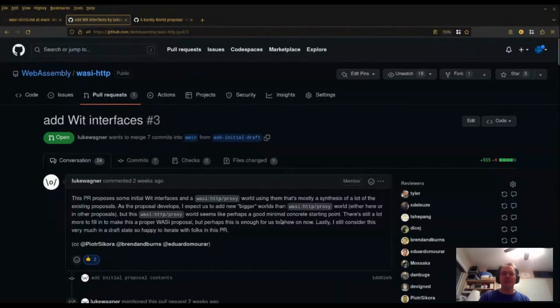This is a really exciting thing. A lot of people have been starting to dive into this API, take a look at it, and vet it as the foundation for a bunch of HTTP work. So this shows that we could do worlds for the CLI things, the traditional file system and sockets kind of programs, or we can also do worlds for things like HTTP proxies, where the APIs are more like request and response, very different kinds of APIs. But they both work within the broader Wasi umbrella. We can carve up different subsets of interfaces. We can have command line interfaces, and we have proxy interfaces as well.